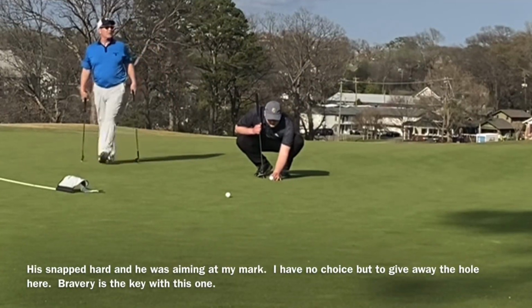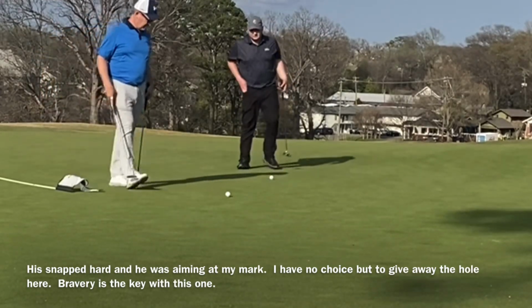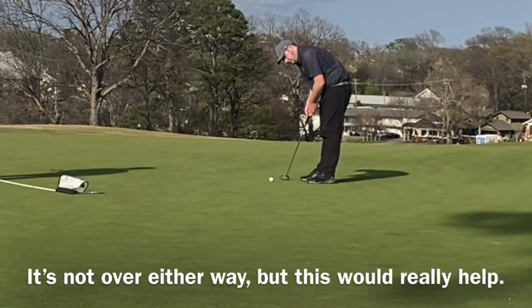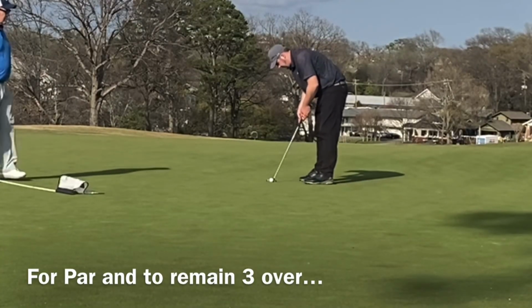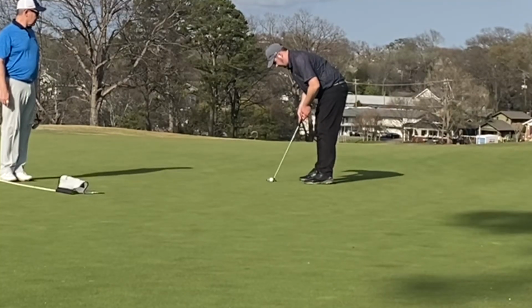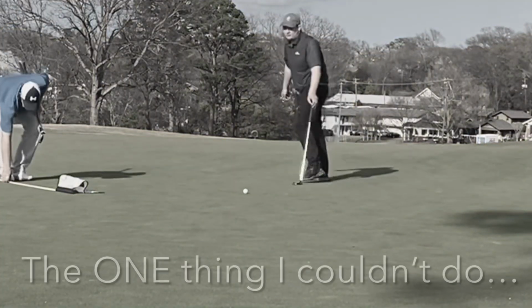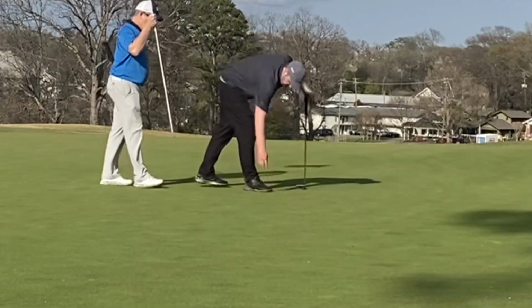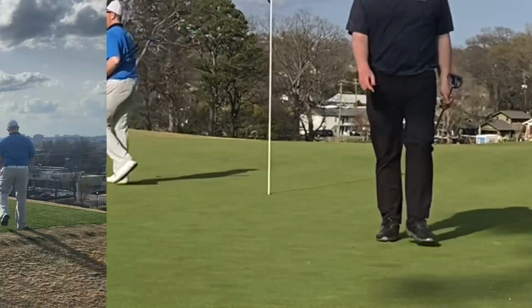So I'm thinking to myself, wow, this is a big one. Just standing over it, trying to go through my routine as best I can, not trying to forget anything in the heat of the moment. Stepping up over it. Eyes look good. Putter looks nice and flat on the ground. Oh, my goodness. Miss on the rookie side. So that takes us to +4.